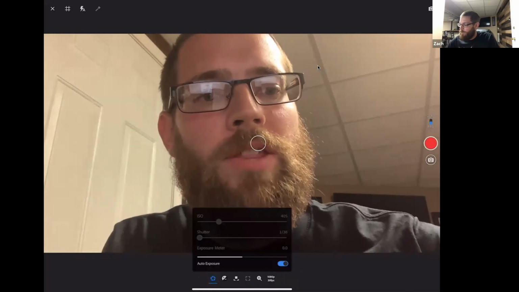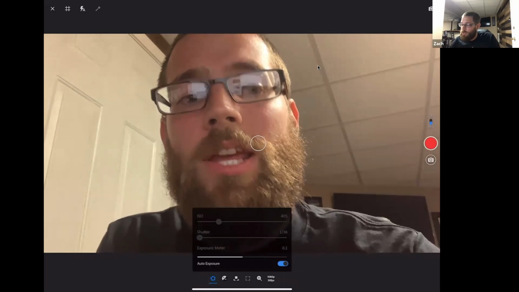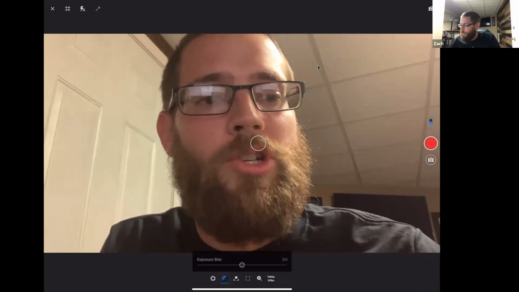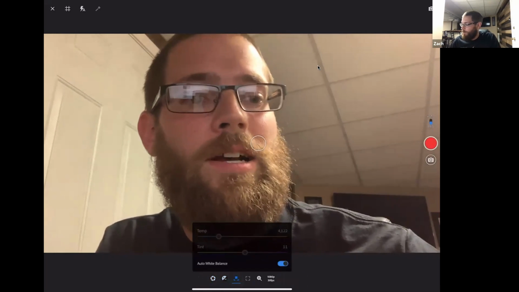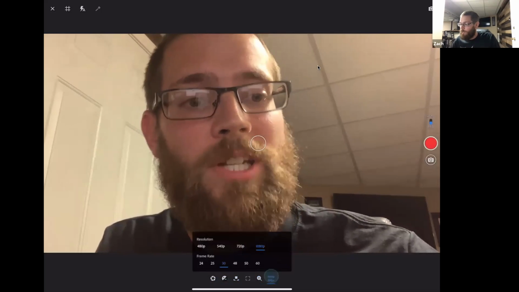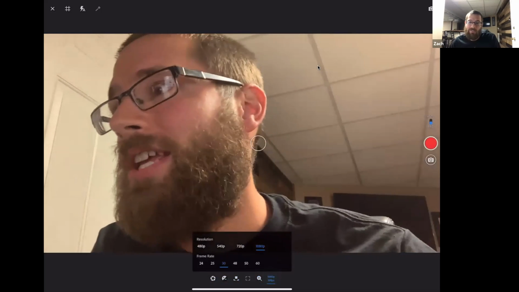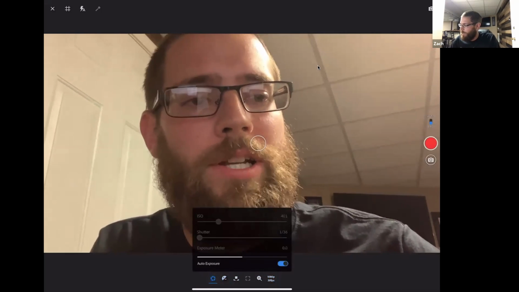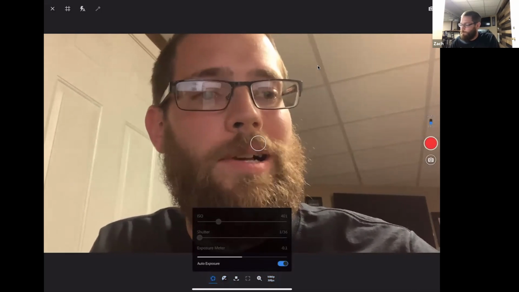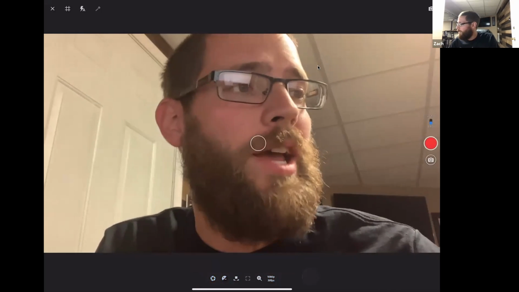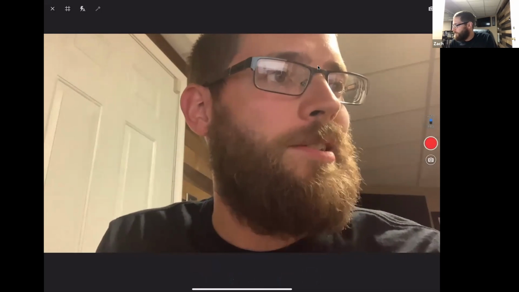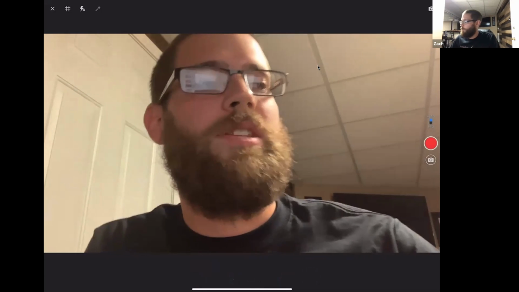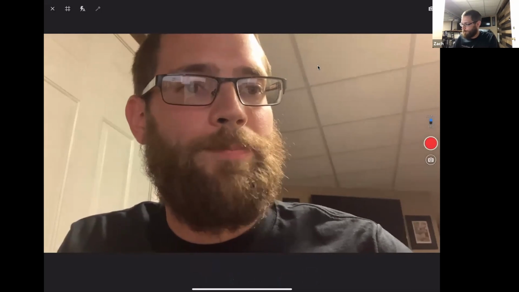But if you're looking to shoot and do more of a custom manual, change all of the manual controls of your video, this will allow you to actually change the exposure, change the white balance. You can also do a zoom, and you can also change resolution and the frame rate. So you can get pretty custom with the capture tool built right in here. But that's a little too much for what we're going to do today. So I'm going to turn that back to auto.